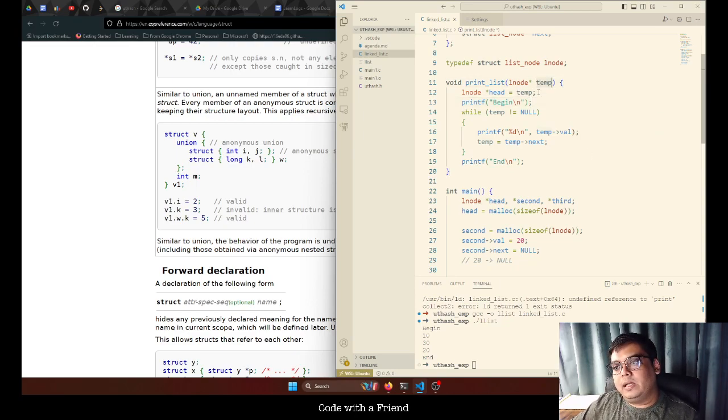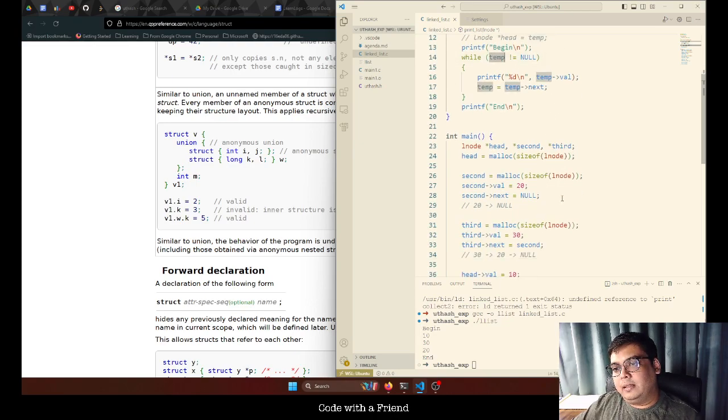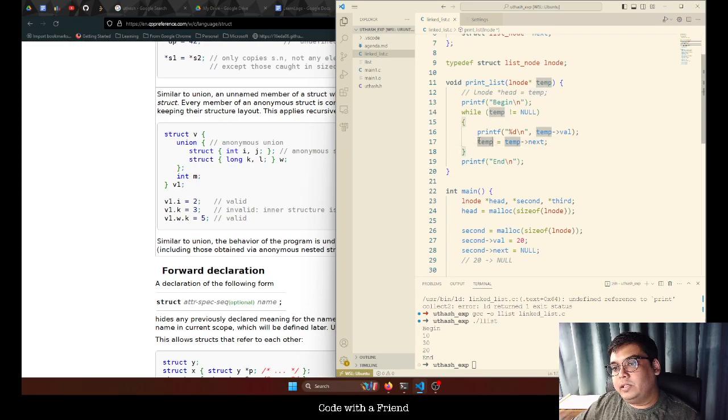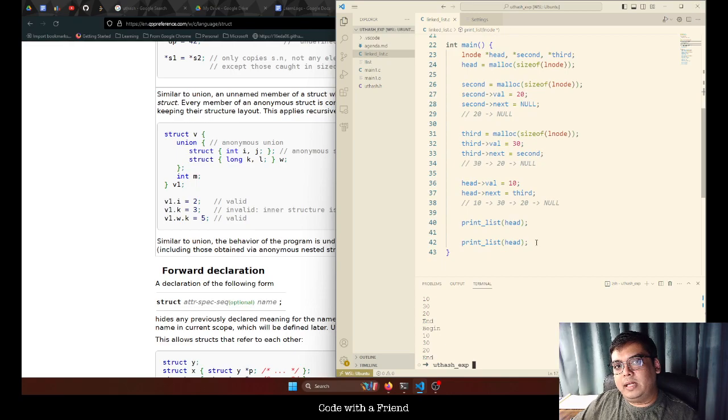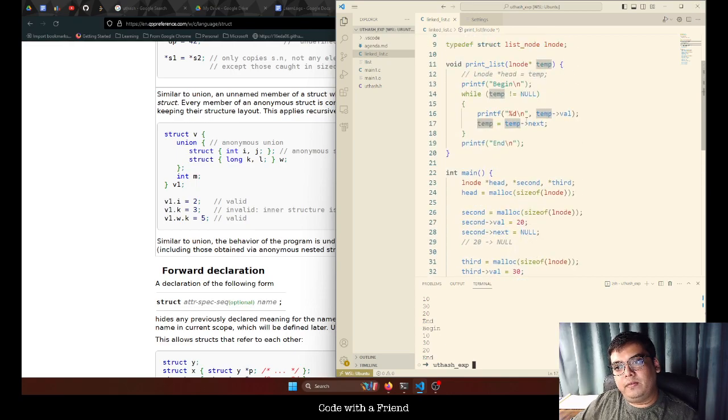So what this means is basically we are ignoring this pointer, and we have this temp pointer, and we are iterating over that. And we actually are replacing the pointer. So let's see if it actually replaces this or not. We are actually able to see that, which means it is fine if we don't do that.